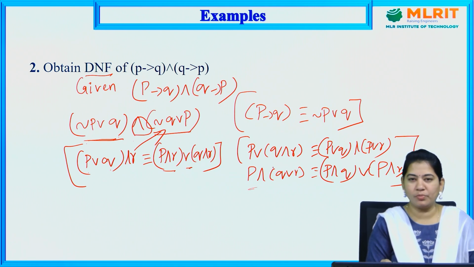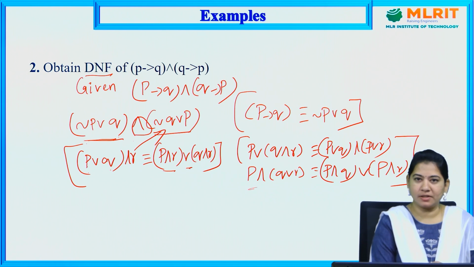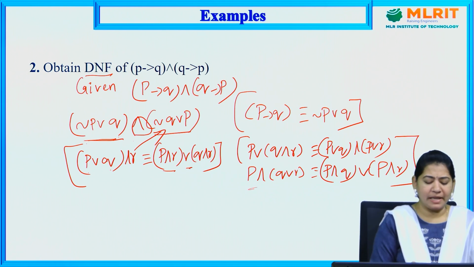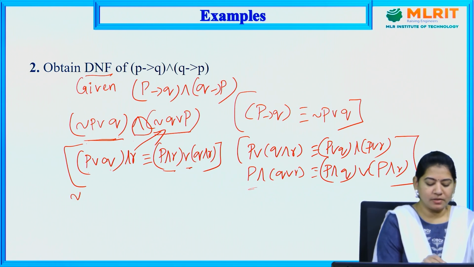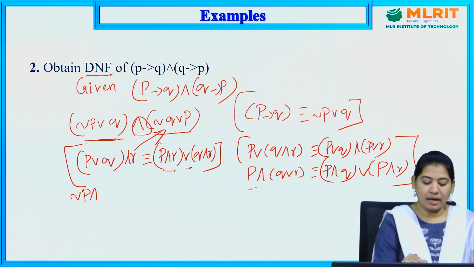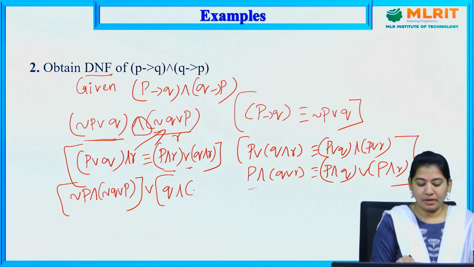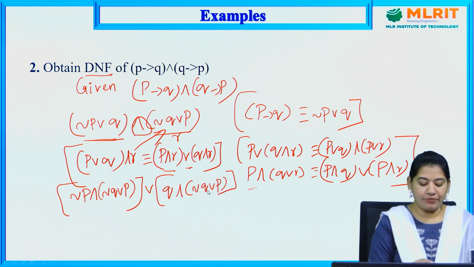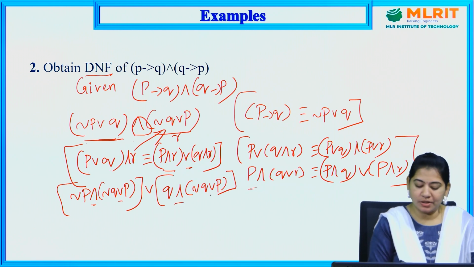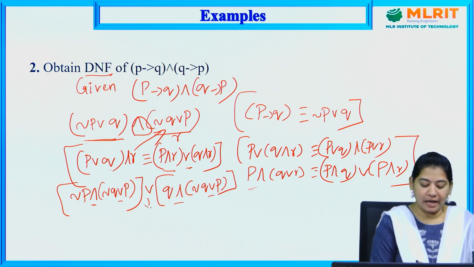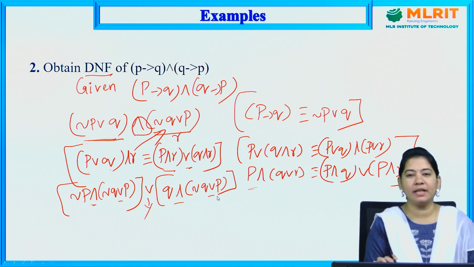Not only these two formulas, we can also proceed like this. If I apply it here, P and R means negation P and R is here negation Q or P. Next, or Q and negation Q or P. Here if we observe again, we have different connectives in both. I got a sum in the middle, but in between I didn't get elementary products.